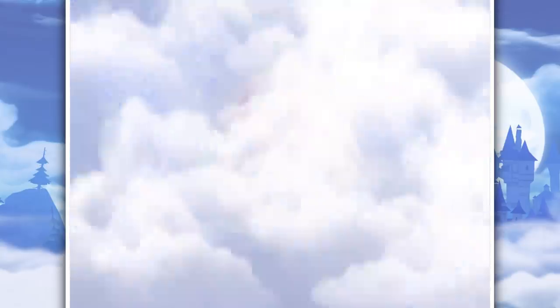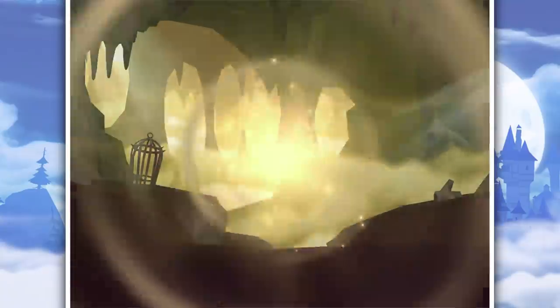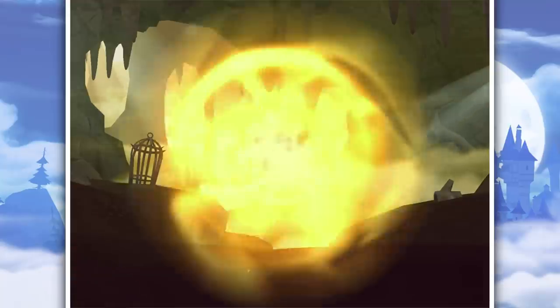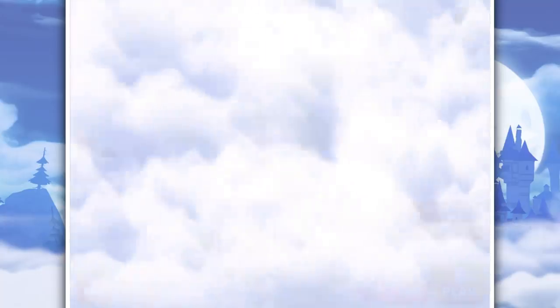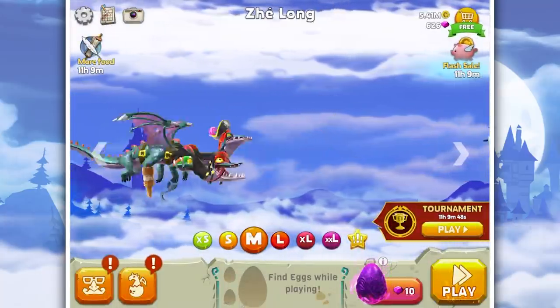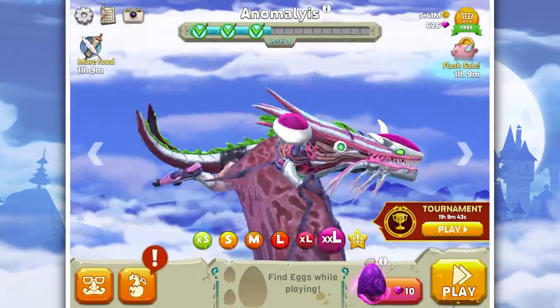But no, we're going to open this egg, actually. Maybe we'll get lucky. Nope. Not getting lucky. Not getting a good specific egg there. Mine God for 5,000 coin. I love the aesthetics in this game. They look beautiful. Absolutely fantastic. But we're going to go all the way to XL, like Umbra is, I think.